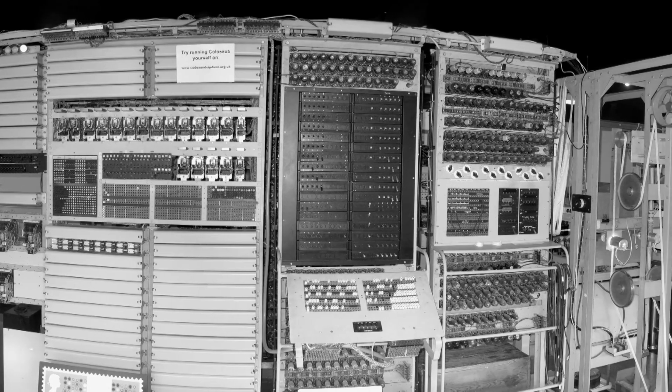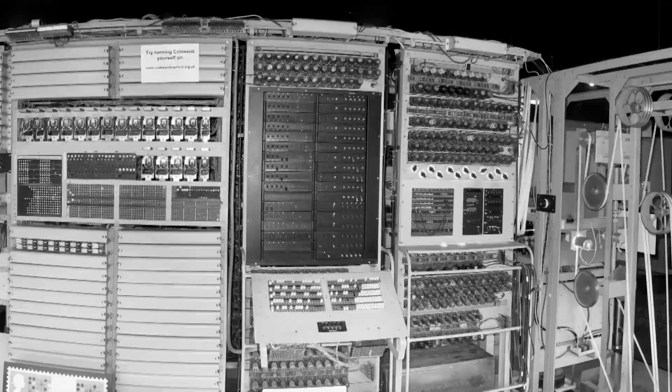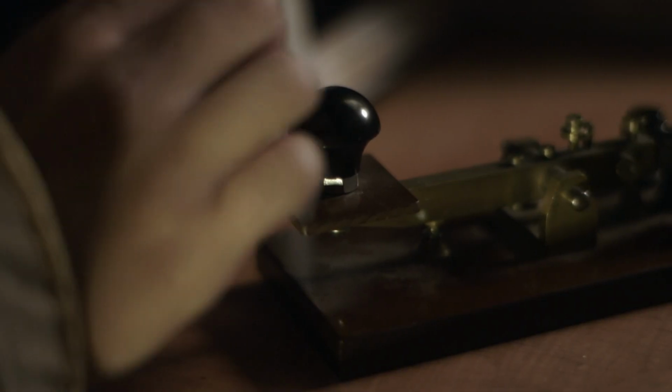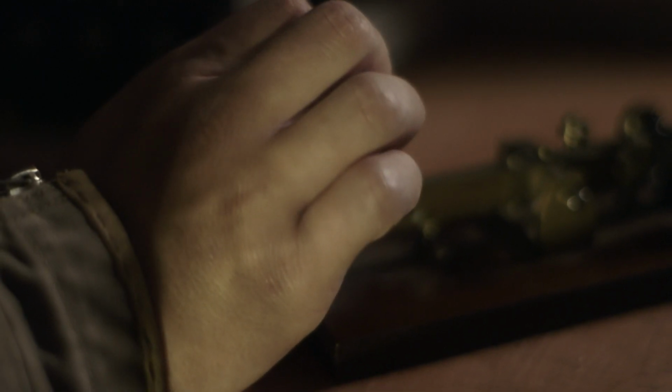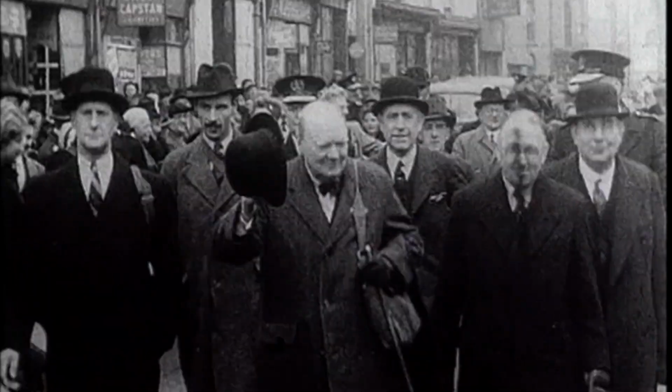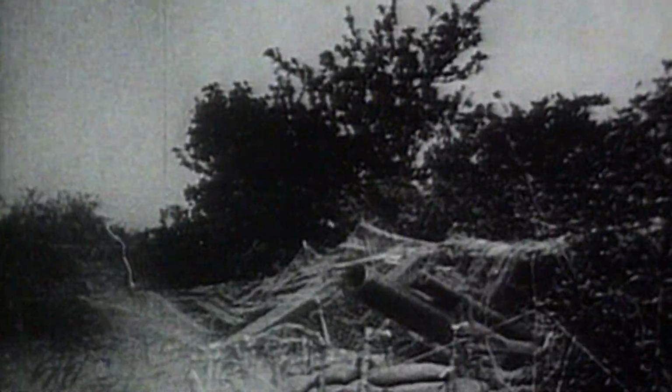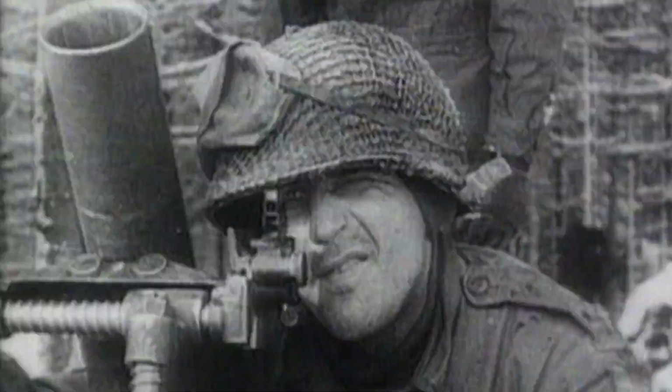This then led to the development of the Colossus computer, the world's first programmable electronic computer. This could decipher even the most complex codes, keeping the Allies one step ahead of the Nazis. And these then led to other inventions in the US during the end of the war, largely for the US Army to work out their ballistics so they could set their shells and artillery pieces more effectively. So these were the wartime origins of what we now know today as the computers.